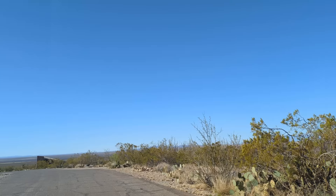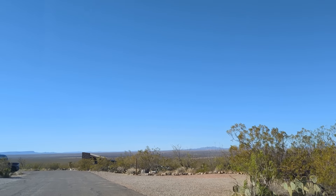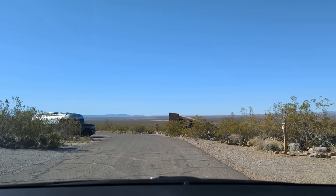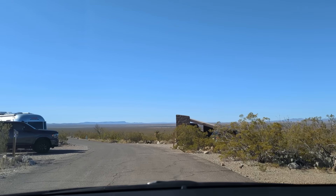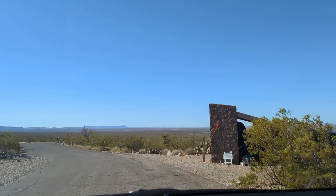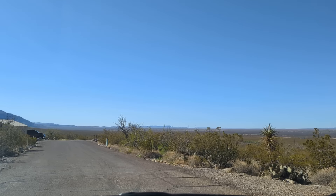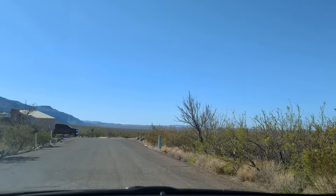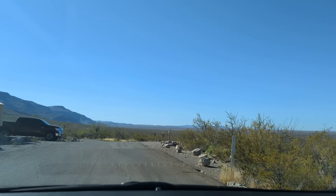Easy drive down Highway 54. Down here, these sites don't have any hookups — there's a water spigot behind me on the right, but no water or electric at these sites. Beautiful views, a lot of privacy, but as far as amenities, none. If you have the state park pass, this is a free site for you. If you get water, it's four dollars a day.